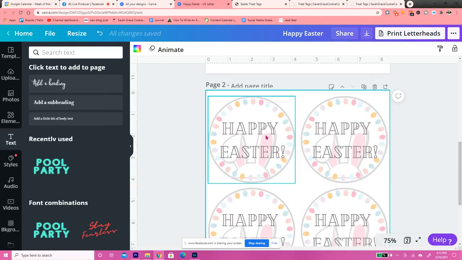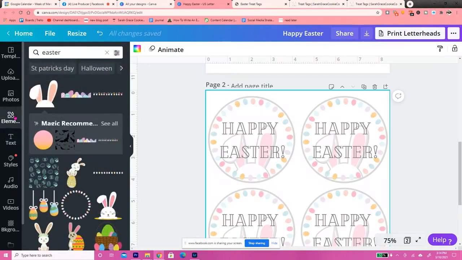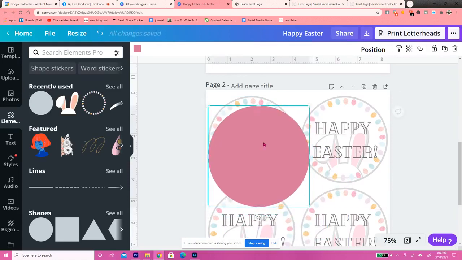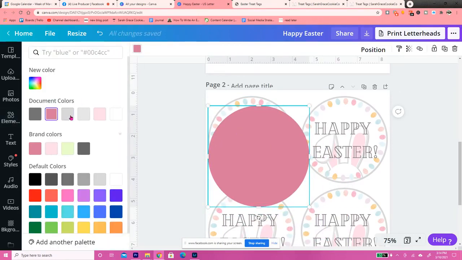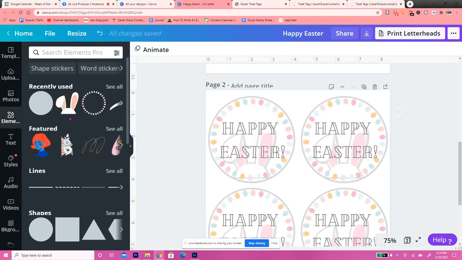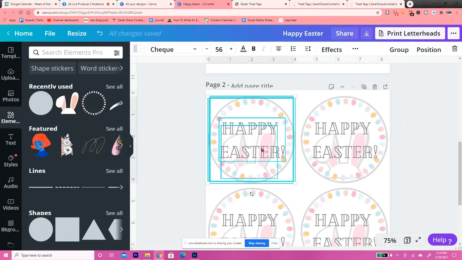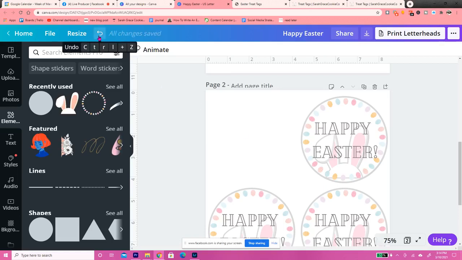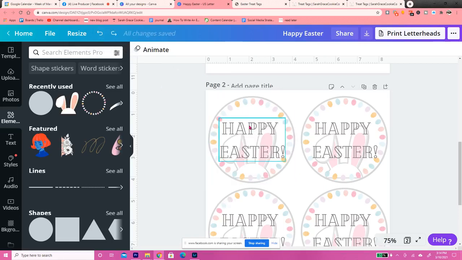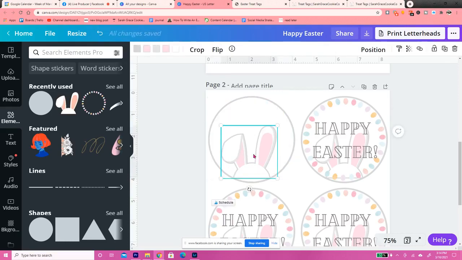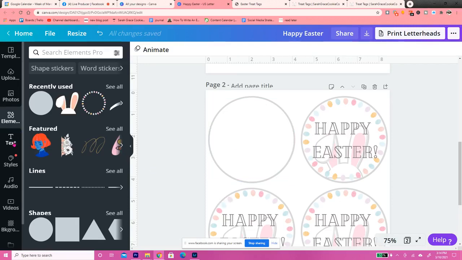So for Valentine's Day, I did to and from, and I just did the same thing on this. So I just dragged another element. I'm going to get out of the Easter and go back to the circle. I dragged another gray circle over here. Well, you wouldn't have to start all over. You could just ungroup one of these and then take away. Whoops. The good thing about Canva is you can undo. Then you could take away each of the little elements that we put on. You could take away all the eggs and the bunny faces, and then you could add some new text.